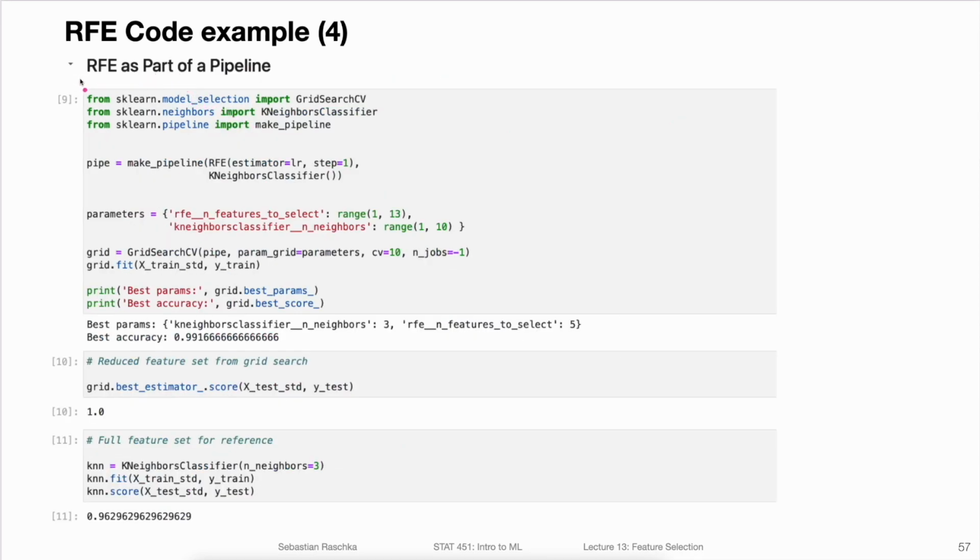Last but not least, when it comes to the code examples in this video, I have an example of using recursive feature elimination as part of a scikit-learn pipeline. So why is that useful? Well, it allows us to use, for example, grid search or randomized search or any other hyperparameter tuning method in scikit-learn to select a good number of features for our recursive feature elimination object. So here I'm showing you how that works. First, I'm making a scikit-learn pipeline consisting of the feature selection, recursive feature elimination, and a k-nearest neighbor classifier. I can put any classifier here, right? So I don't have to put k-NN here. I could, in fact, also use logistic regression here, but I thought it might be quite boring.